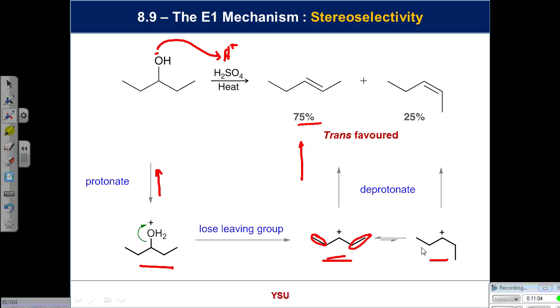Whereas on the right, if I rotate simply, then this group and this group in the alkene will come closer to each other, and that will eliminate to give you the cis alkene. So it's all about the rotation that is possible in the carbocation once you get there. Of those steps, which is the rate determining step? The first one, the second one, or the third one? The second one, right? This is loss of leaving group. And as is typical here, that will be the rate determining step because you're going uphill to something unstable.